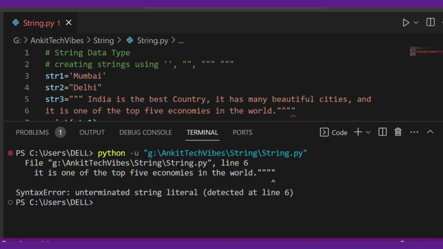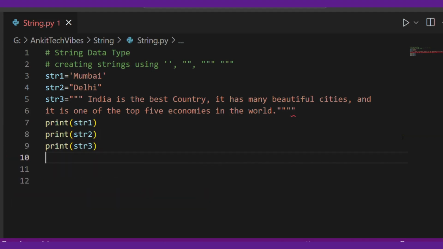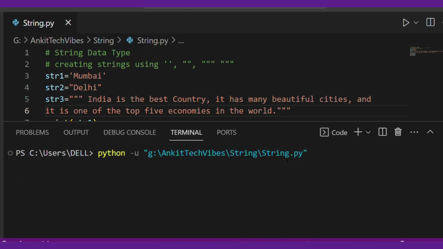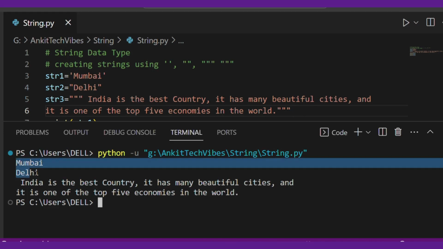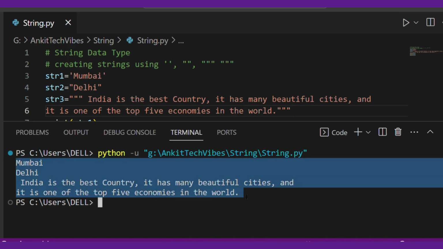Let's see the output. Oh my god, I have put 4 quotes at the end, so let's make it 3 and run it again. Yes, now we are getting the output as this.